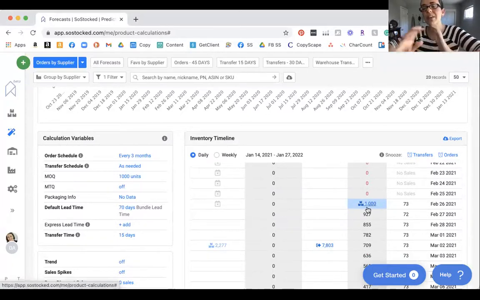If you leave any one of these pieces out, then your inventory forecast is not going to be accurate. You could be ordering things that you don't need to order because you're missing one of these pieces. So you want to make sure with whatever system you have that you are tracking all of those things, right?